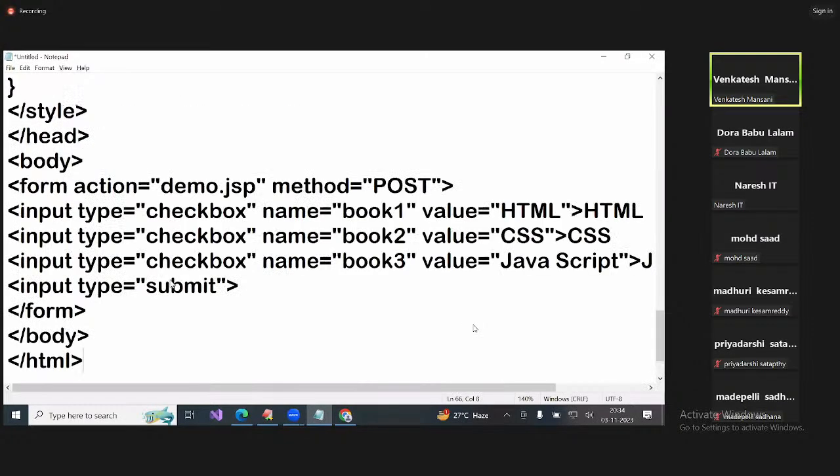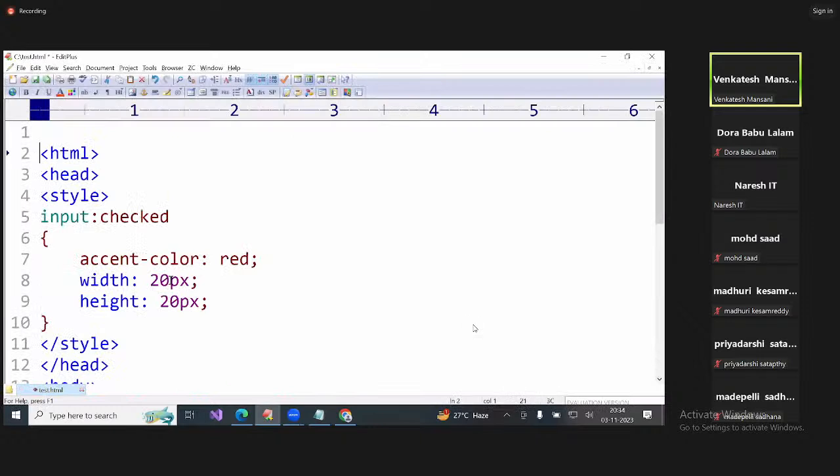Write this one. Program to demonstrate checked pseudo class.